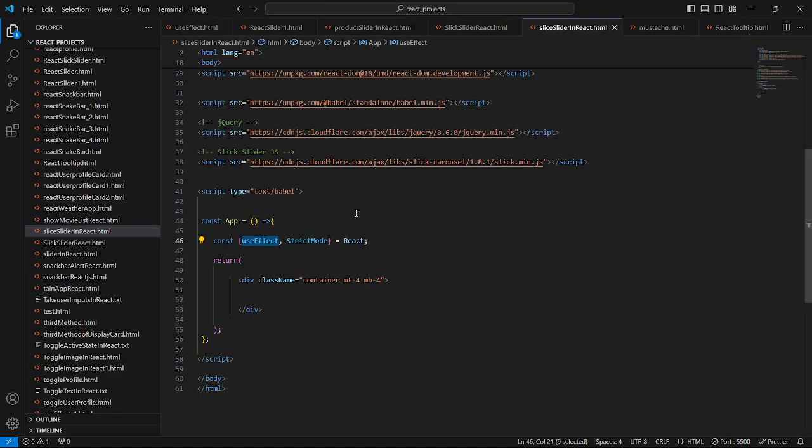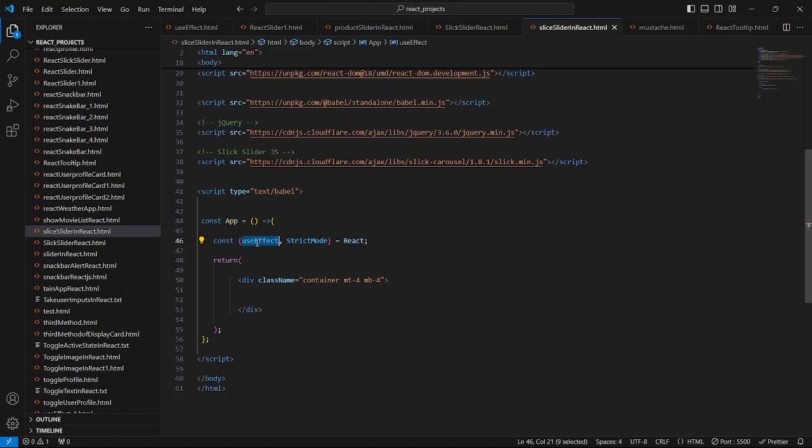Because we all know that Slick Slider is a JavaScript plugin, or a jQuery plugin. It is a third party plugin. So we have to use the useEffect hook to initialize the Slick Slider instance in our React.js application.